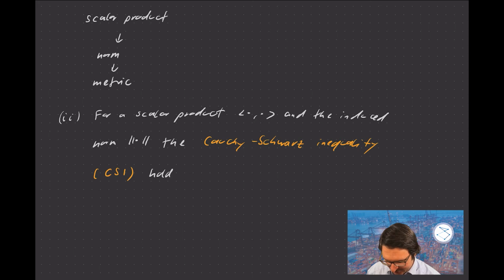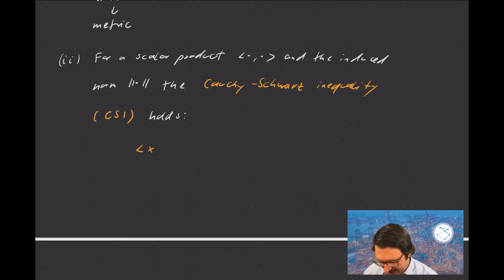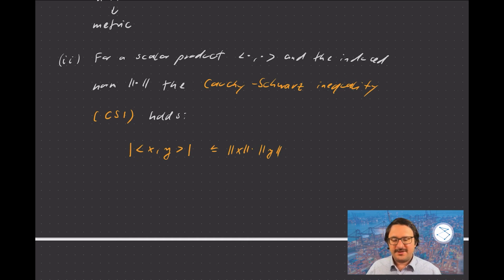And that holds in those spaces. And it says the following, very easy to remember. Take a scalar product of x and y, any two vectors. Then this is always less or equal to the norm of x times the norm of y. And this even holds for the absolute value, right? For the norms, the signs don't really matter. So whether I take x or minus x doesn't make a difference. For the scalar product, that might be different, but of course, if it's negative, it's even lower. So we can take the absolute values here.